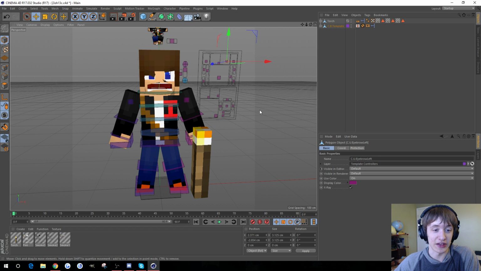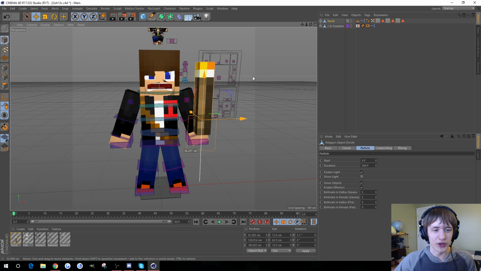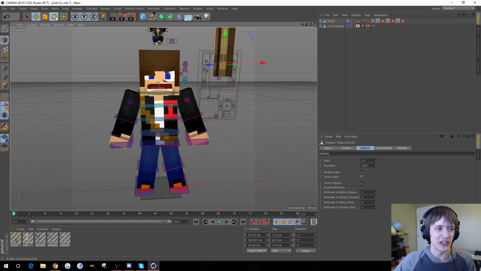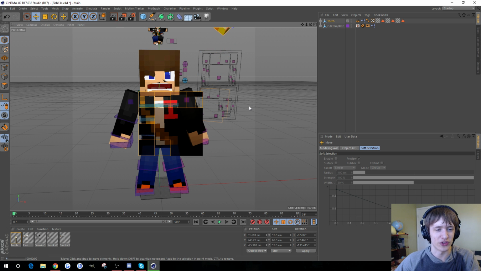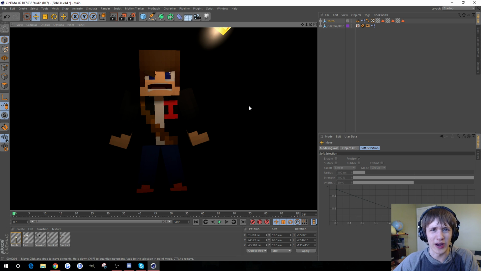Sure, I guess this works. And the torch is just here for lighting. It might be a really newbie way of doing this, but to get that HD effect, I just move the torch around. I just spin it around here, and if we were to render this, it looks really HD, so I love it. Jeez, I look really angry in this one.